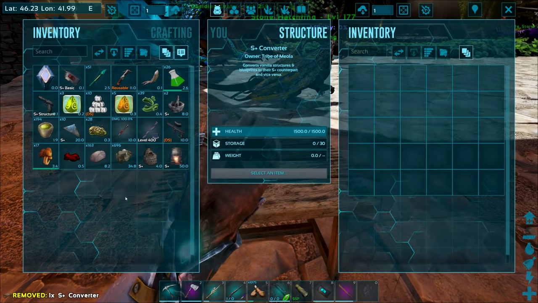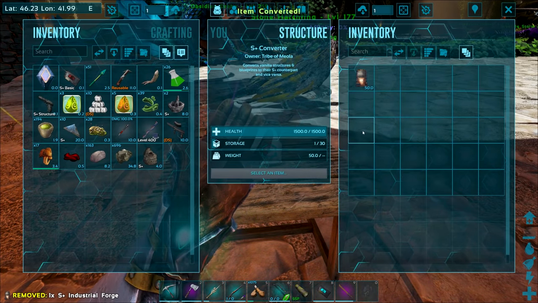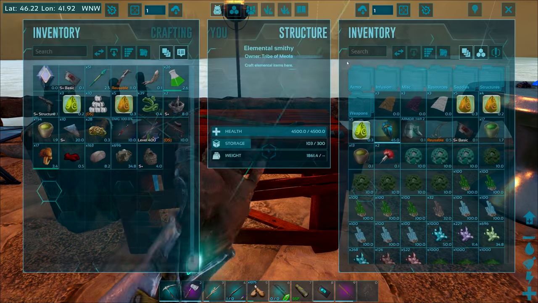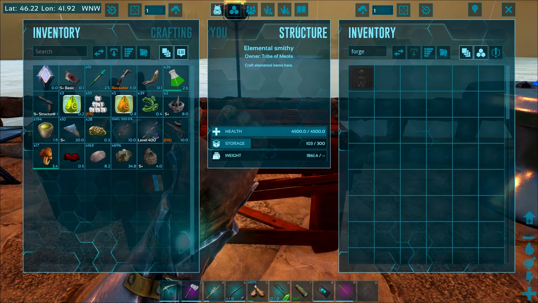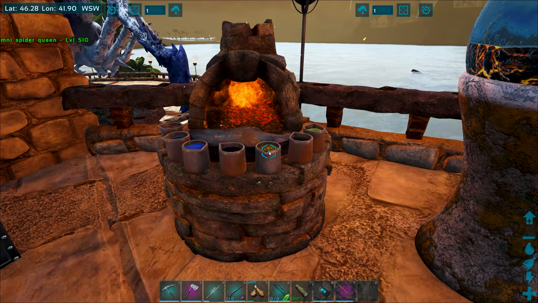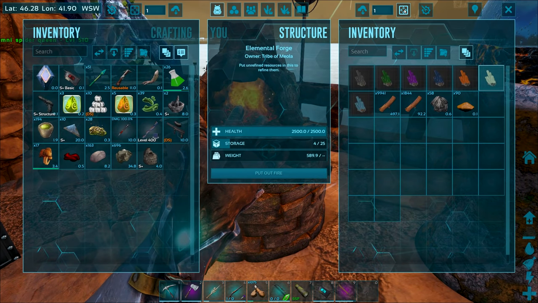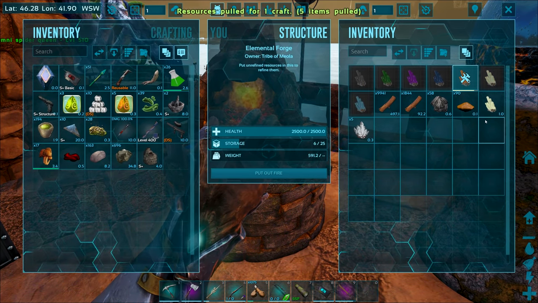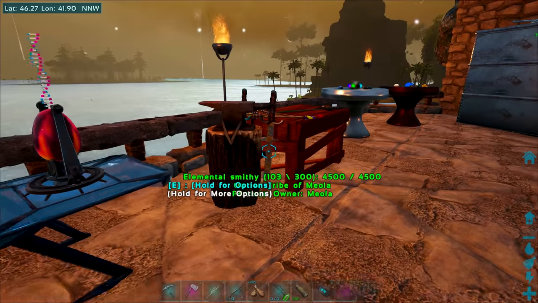Backside, I'll just drop you down, put you in here. Okay, convert that. Okay, so that's done. Crystallize what? What is it that I needed? I've got no idea what this forge actually does. I hope air and fire. I really hope. I need one of you. Oh, there we go. And then one of you. Okay, that should be it. That should be everything that I need.